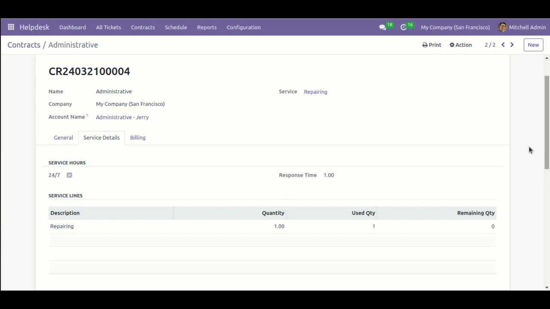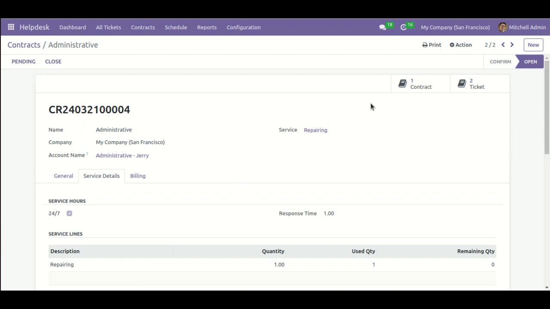for upcoming durations these customers get served, these quantities will automatically be reduced from the customer's invoice summary, and you can generate an invoice for this contract, and after that this contract will come into the open stage. You can also define this contract into pending stage and closed stage. Whatever customer related tickets there are, all these tickets will be summarized over here, and you can also print these contract details for this customer.